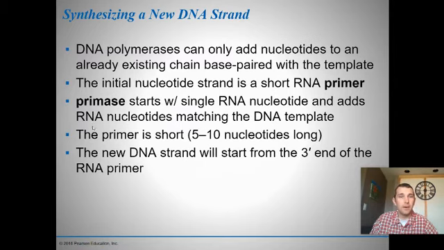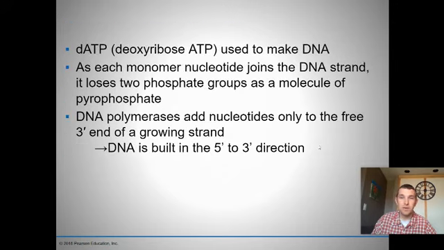Eventually there will be a DNA polymerase that comes along and replaces the original piece of RNA. But all our DNA gets started with a little section of RNA, and we're talking just a few nucleotides long. So the new DNA strand will always grab onto the 3' end of the RNA primer. We said that DNA polymerase can only add stuff to an existing 3' end, to a hydroxyl end. So that's an evolutionary problem and solution, but it's something that exists in every organism on Earth.